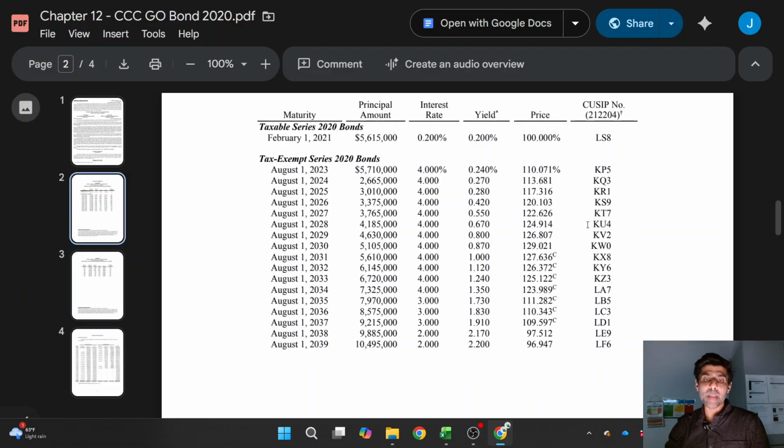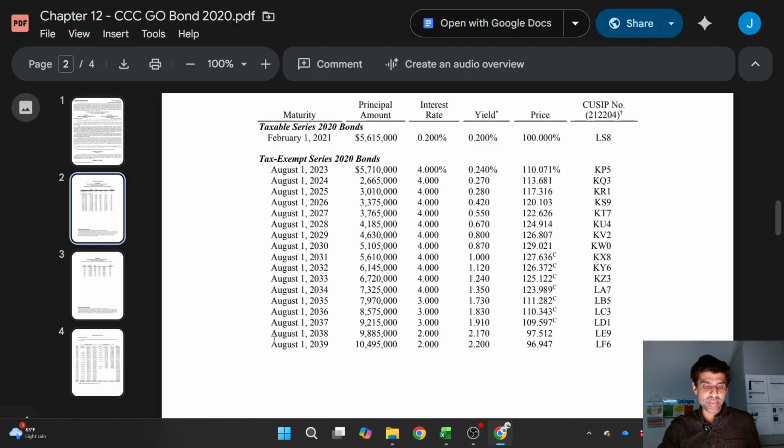Okay, so this would happen when interest rates are low. You can see that all these are priced at a premium. Okay, because this 4% coupon when interest rates are at 0% is quite appealing, and so investors are willing to pay more than they're going to get back in principal, because the coupon of 4% is so attractive. Okay, and you can see the net result of that is given in this yield column. Okay, so that's why all these pricings are, again, over 100. They're paying more than the principal payment. Okay, but there's a reason.